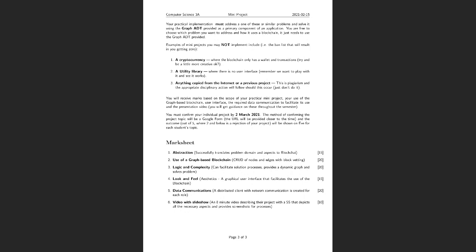That's for 15 marks, and you'll see that there's also a good chunk of marks allocated for data communications. As I said before, this is going to be a distributed client, like a peer-to-peer client. You can use what you've learned last semester, and you can use other libraries like Nixio or variations for the communication. It doesn't have to be manual communications, but you must be able to communicate in some way.